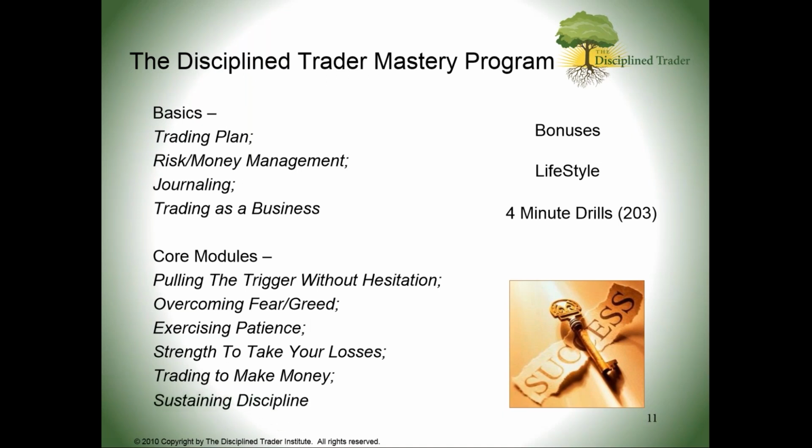Each one of these areas has a 7-minute or 8-minute mental training that you take in the middle of the day. You take that training once a day for a 2-week period, even a week. You're going to start taking your trades without hesitation. You're going to start not being controlled by fear. It's all going to start to turn for you. You're going to have that patience that I talked about. You read about others that have done that.